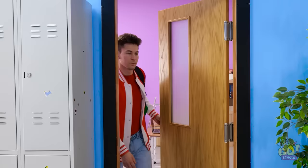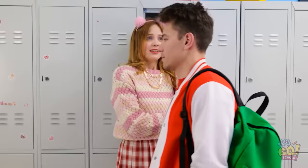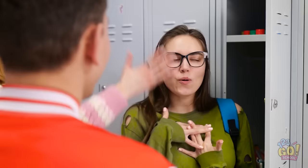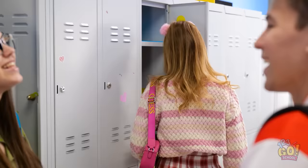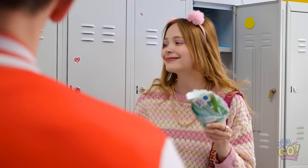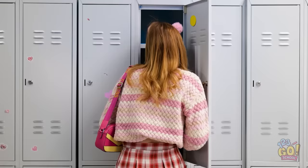Oh my gosh! Here he comes! Look at his hair! His jawline! His jacket! He's walking in this direction! I bet I'll be able to smell him! Is he actually talking to her? How is this even possible? Hey! Look at me! I'm standing right over here! Someone pay attention to me! How can they just not even notice I'm here? I hate this! It's not fair! One thing always works to get people's attention - cold hard cash! I'll just fan myself casually right here! He looked right at it and then looked away! He likes things that smell good, does he? I can definitely play that game! Just a spritz of my favorite thousand dollar perfume should work!